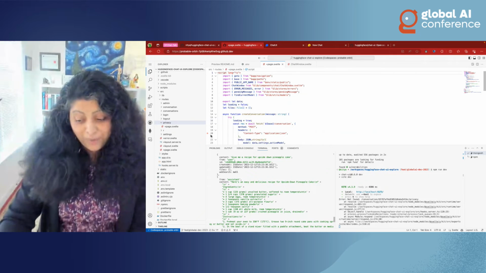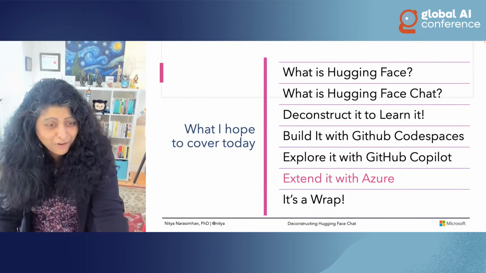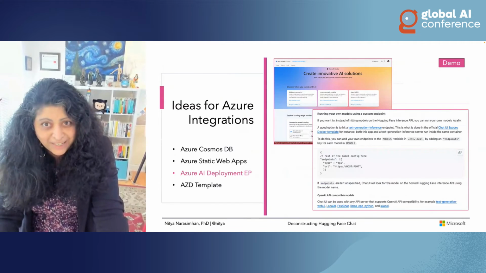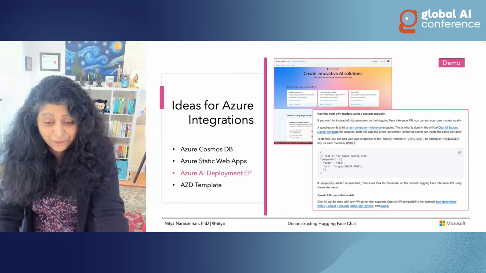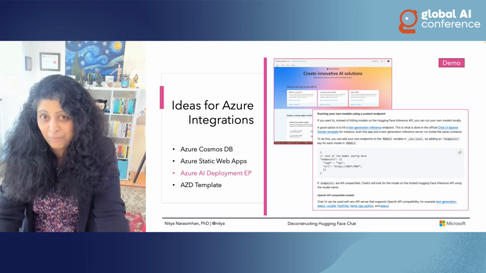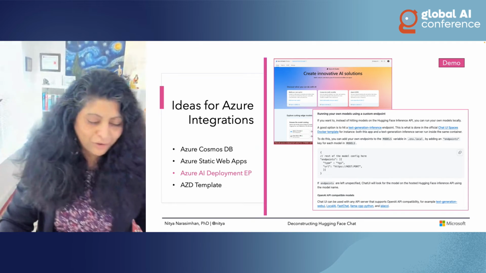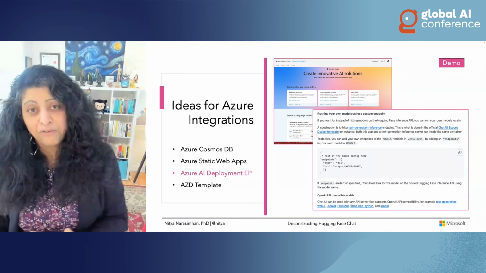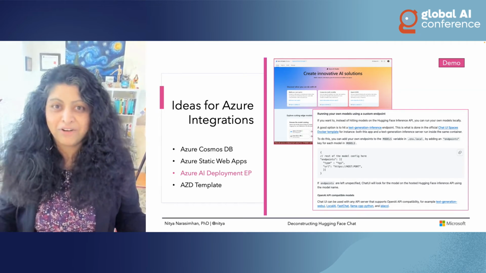All right, so I think we're out of time. I'm going to wrap this up and say, if you're interested in this, please come check it out. There are multiple things you can do to integrate Azure in here, including using an Azure AI deployment endpoint with the chat app directly. So if you're interested, come hit me up. I'll be writing a few blog posts on this. These are the Azure integrations I'm interested in, and I'd love to have contributions.